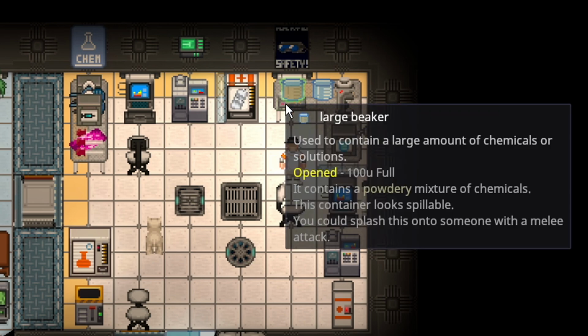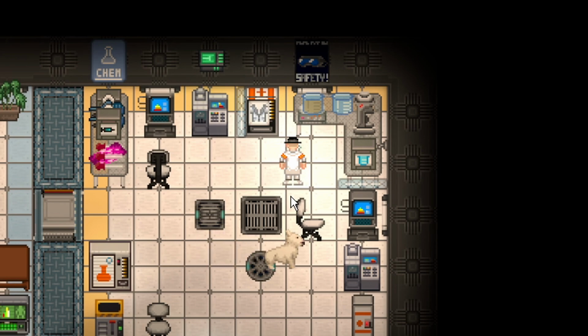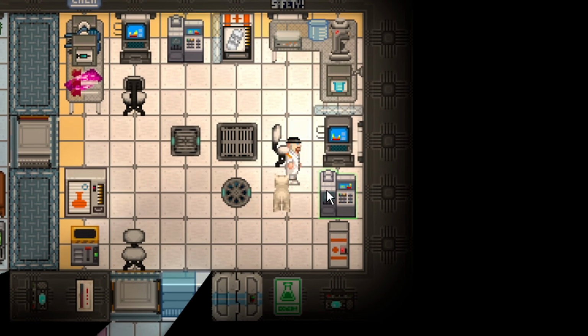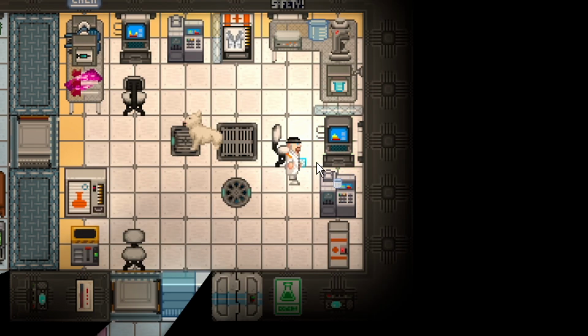And this is the mix for meth, but in order to cook meth, you have to put it on a hot plate. And once it heats up to a certain temperature, it will all mix into meth. It takes quite a bit, but once it's done, you'll see it turn into a translucent type chemical. And if you bring it over to the chemical dispenser or whatever, you'll see you have 100 units of desoxyphedrine, which is meth. From here, you can turn it into meth pills, you can inject it directly.